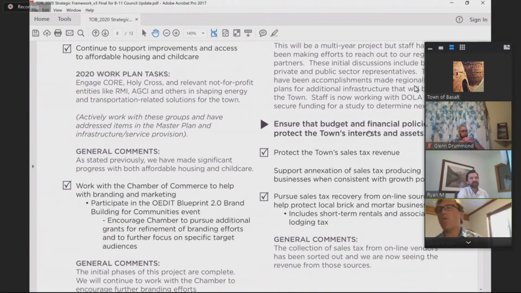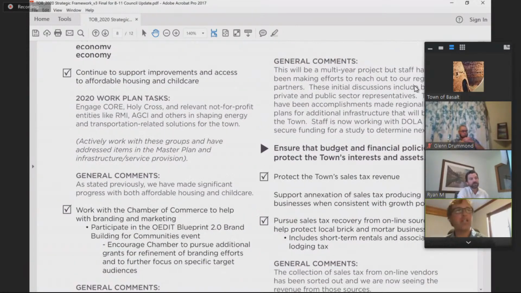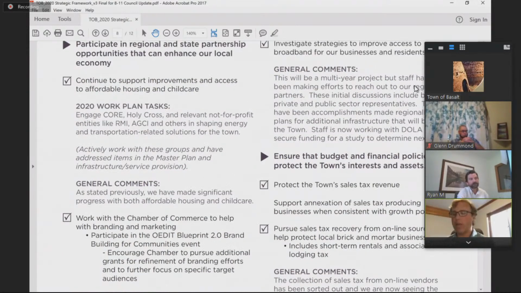A quick question on that one is broadband here. It's something that could help our local community take advantage of changes in the workforce, right, in the digital economy. Do we have a multi-year roadmap or anything like that, even if it's aspirational and very, very high level? Is that something that we have or something we could do in the future?